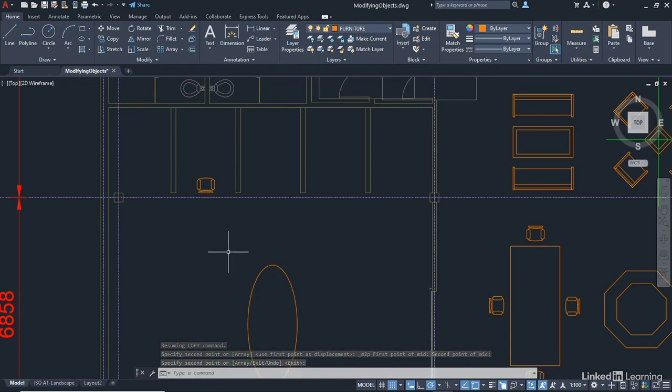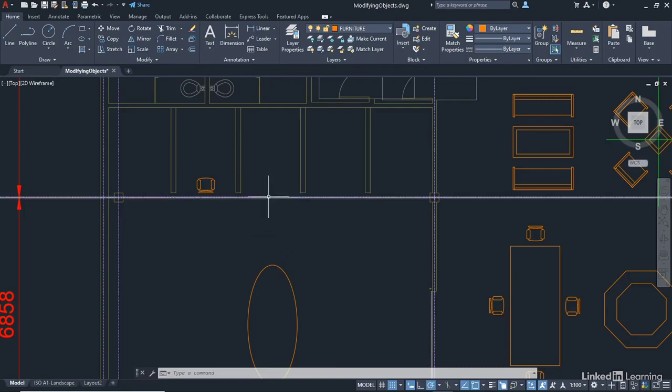Now, ideally, we want to create what is called a rectangular array, 1 row, 3 columns, 1, 2, 3. And that's what we're going to do now. We're going to create our array of these particular chairs. In order to do that, you want to check something, and it's a distance. The distance you want to check is, how do I place these? 1, 2, 3, like so. We need to measure a distance between 2 points. Now, how are we going to do that? Because we've got nothing to snap to here.